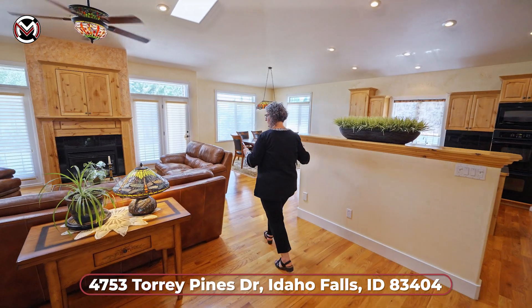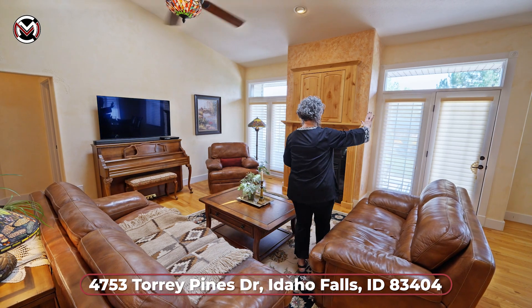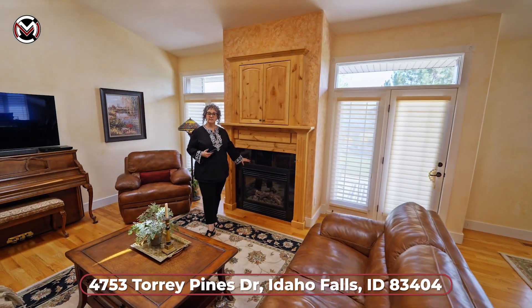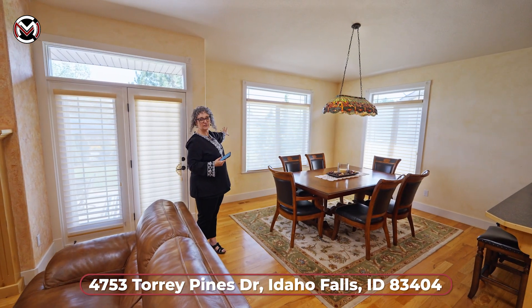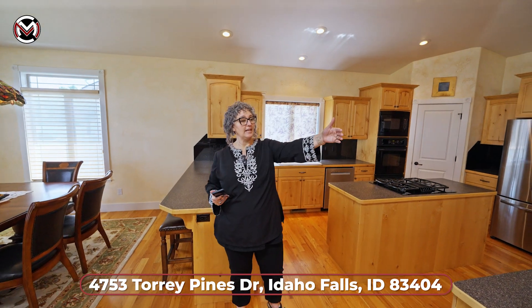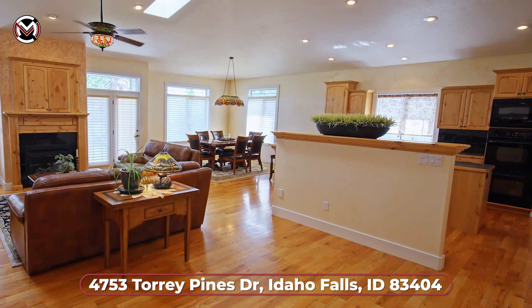Here's our living area. Most of these furnishings can be purchased with the house — they're negotiable with the price. What I love about the big windows along here is they've chosen shades that let the light in but keep the privacy. You've got yourself a gas fireplace, which is one of three fireplaces in this home. Tons of space. It works over into a formal living area that looks out to the east. The table is huge, showing how much space is in this area. It opens up to this unbelievable kitchen. This little island or partition blocks people from seeing right into the kitchen when they walk in, but it keeps the space open.